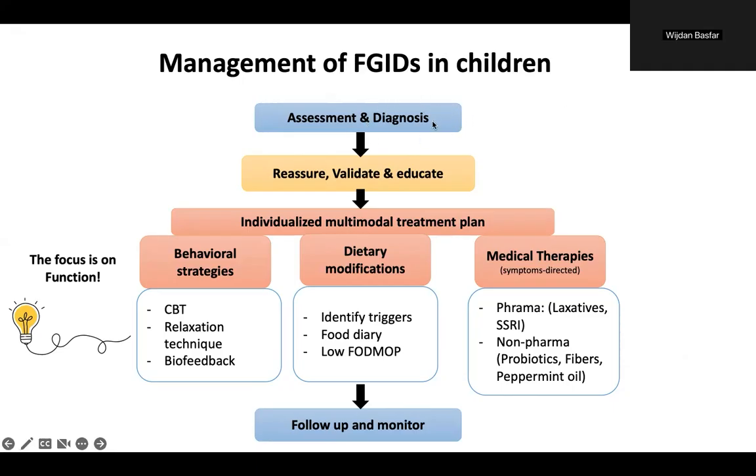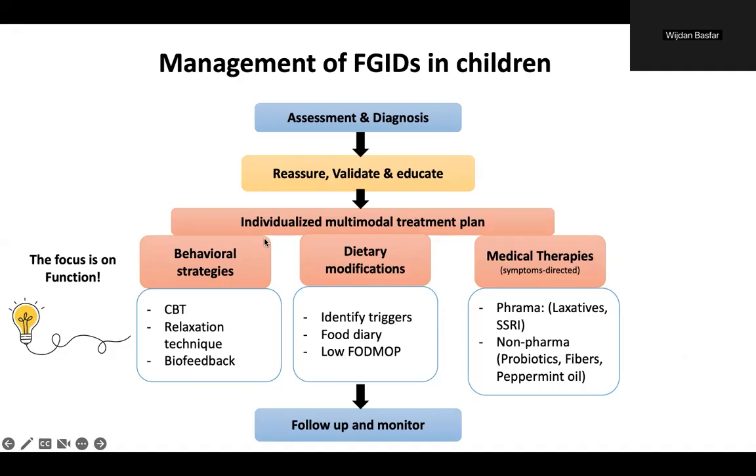After making an accurate diagnosis, very important to explain this vague disorder to the family. So reassure them it's not serious, validate their symptoms, I believe you, it's real, and educate them with empathy. If you fail to do this, no matter how good a management plan you give the patient, they will keep coming back to the hospital, they will keep coming back to the emergency room or other specialist clinics. So it should start here.